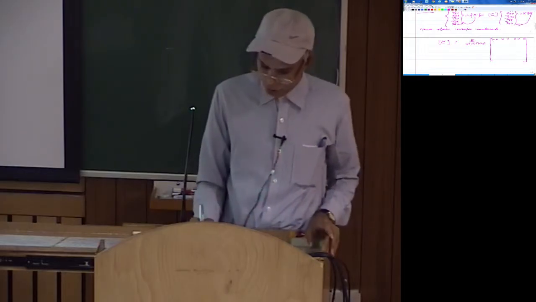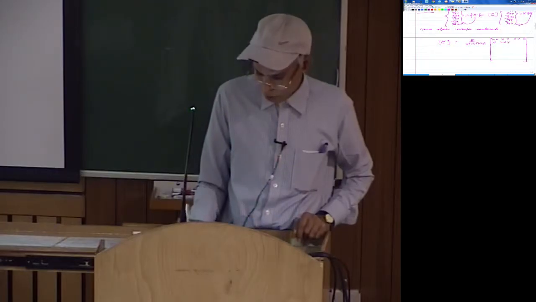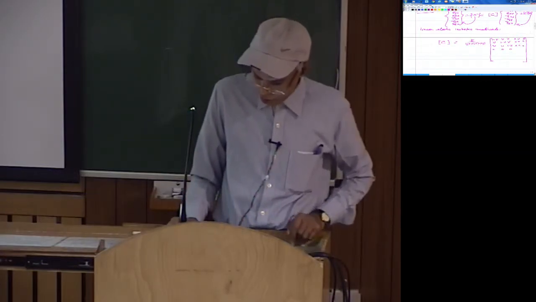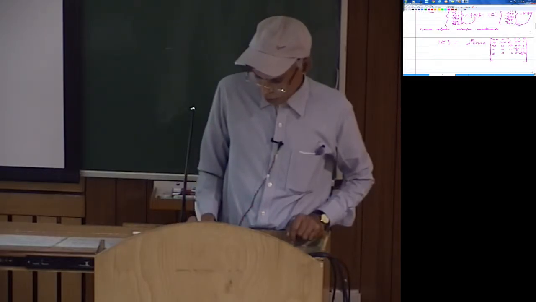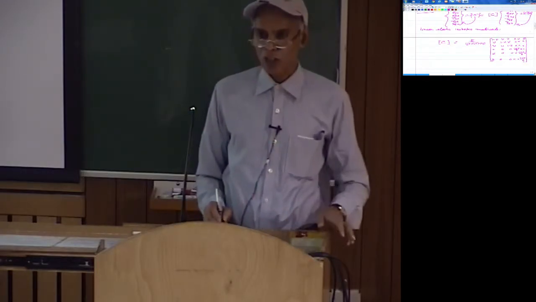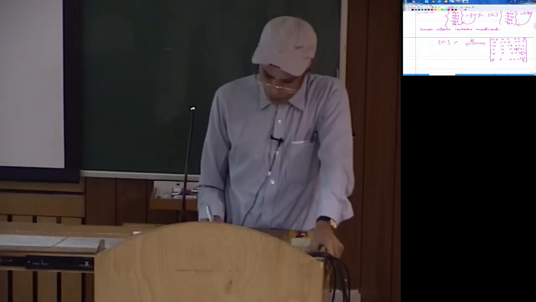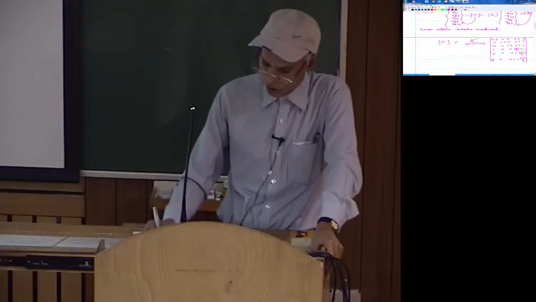That is, this multiplied with epsilon vector will give you sigma xx, and then here nu, 1 minus nu, 0, 0, 0. This is a standard relation, so I am not going into the details of this. So then this is 0, then here you should get G. So this is 1 minus 2 nu by 2, 0, 0, and then you have 0, 0, 0, 1 minus 2 nu by 2, 0, and finally 0, 0, 0, 0, 1 minus 2 nu by 2. So this is the constitutive matrix for linear elastic isotropic material in terms of 2 independent material constants, that is Young's modulus E and Poisson's ratio nu.